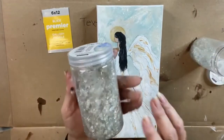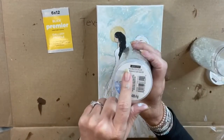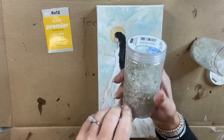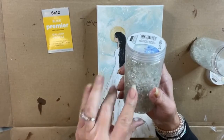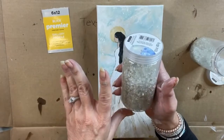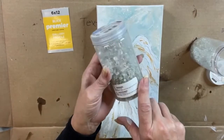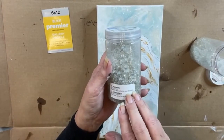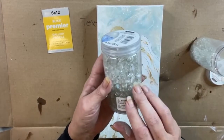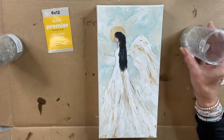So this is glass that I bought from Michaels in the floral department. It's called decorative filler, okay? It's over there where all of the floral glass filler beady kind of stuff is in the floral aisle, okay? That's right, Rebecca. So I'm gonna use this. You can find that at most of your Michaels, and it comes in blue, champagne, purple, and I think pink. So I'm gonna use that glass. I could use clear too.